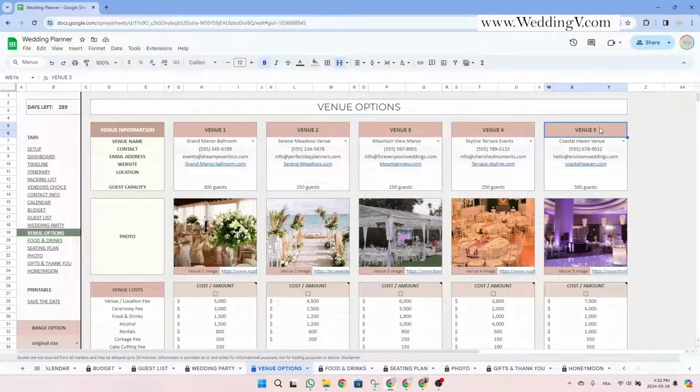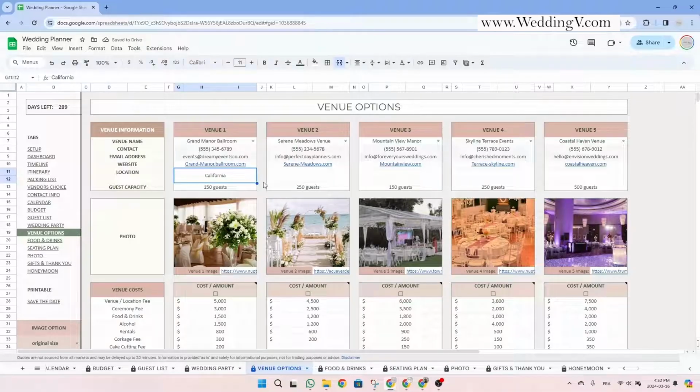Once it is done, don't touch it anymore because your data will not be deleted if you change the venue afterwards. The name of the venue comes from the Vendor's Choice tab. Their contacts are also automated. However, you can easily add their website, location, and guest capacity to be able to take a better decision. For the guest capacity, you simply have to add a number and the word guest will be added automatically. In the location, you can write the full address or simply the region. So we could write something like California, for example.